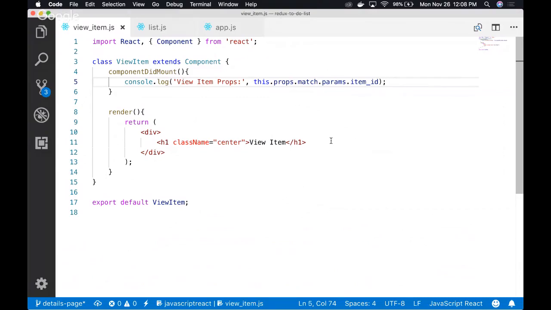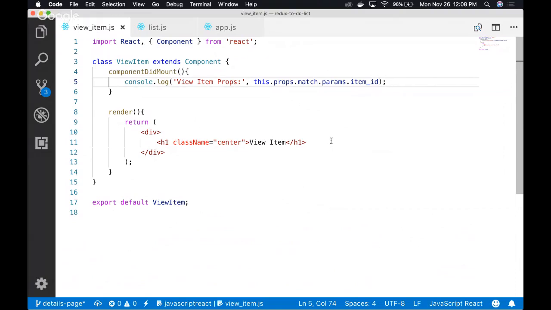At this point, I do want everybody to update their console log to match mine, to make sure that you are seeing the item ID. So when we do the next step, if anything goes wrong, we know at least we do have the proper item ID. You can just underscore it here: .item_ID.